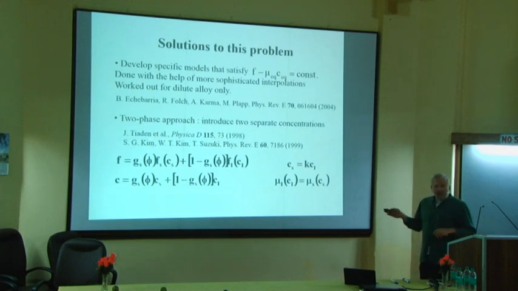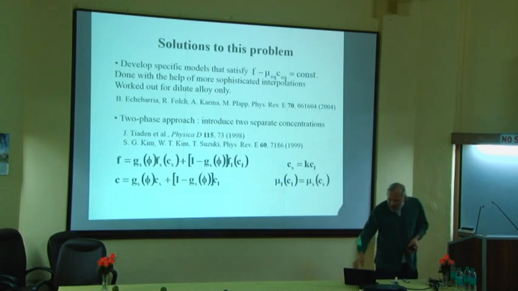So this is the principle, and it's still applied by many people and in many models. Why I didn't like this? First, I'm sort of reluctant to accept the idea of separate concentrations. It's contrary to my intuition. If you think about coarse graining, there should be a simple concentration variable. And also, if you want to solve this model, at each interface point you have to solve this equation. And if you think, for example, about the CALPHAD representation of free energies, it's not trivial. You need to do some kind of Newton solver or whatever to obtain the solution of this equation at each time step. So it's numerically costly.